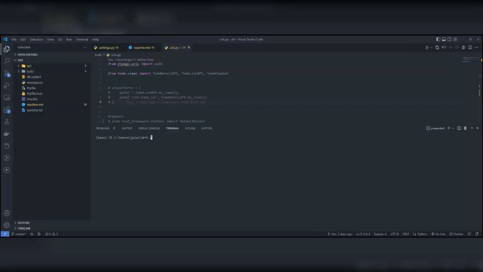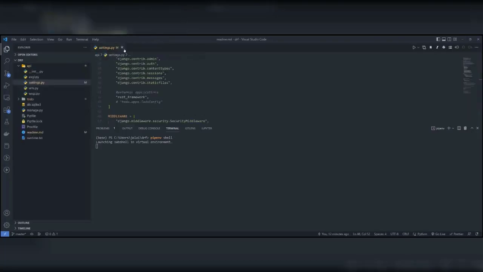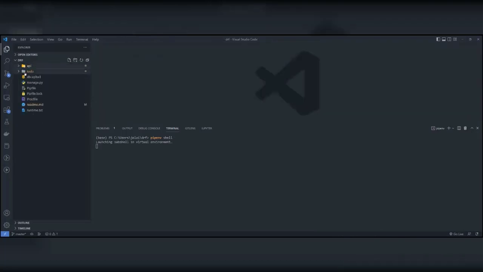So let's run the command. Because I'm using a virtual environment, it's important I activate it using pipenv shell. Whatever virtual environment you are using, it's important you activate it. This is the to-do app, and the virtual environment is still activating.